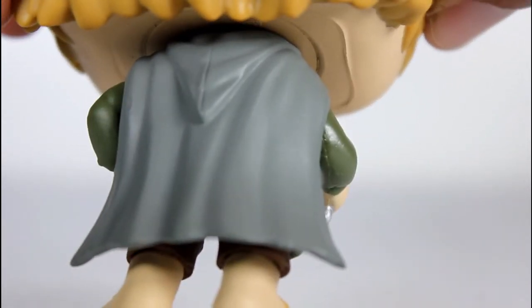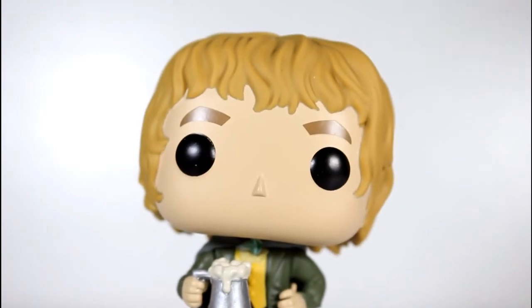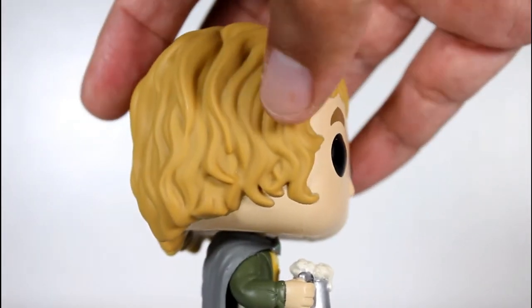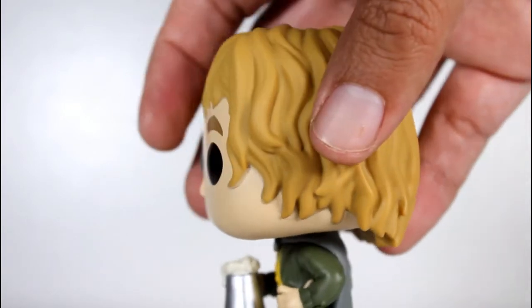Also the way the robe hangs in the back, the little hood — very, very nice. And I think they did a good job with making a pop that looks kind of like Merry in pop form, as far as the hair goes and the eyebrows. The eyeball paint is good, and I think the eyebrows look good. Look at the sculpt of the hair, all the little wiry pieces of hair hanging down. It's a nice sculpt. A lot of good work going on there.